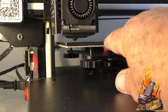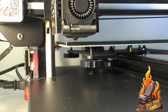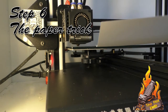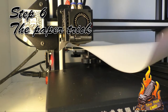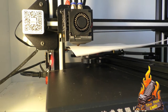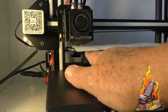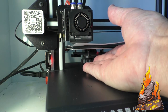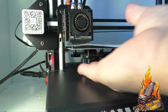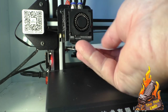So we start in the, it doesn't matter which corner you start in, but we're starting on this corner and we're going to do the infamous or famous paper trick. You put your piece of paper between the nozzle and the heated bed and adjust the leveling knob until you can get that paper just grabbing between the two. So we don't want it tight so that you can't move the paper, and we don't want it too loose.